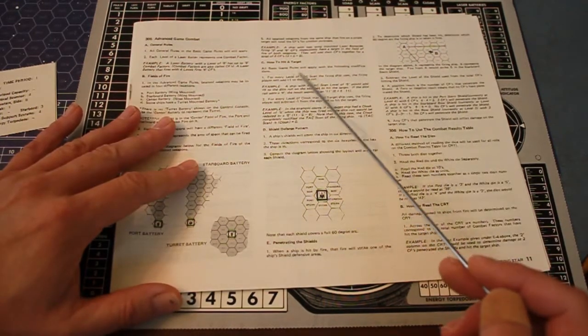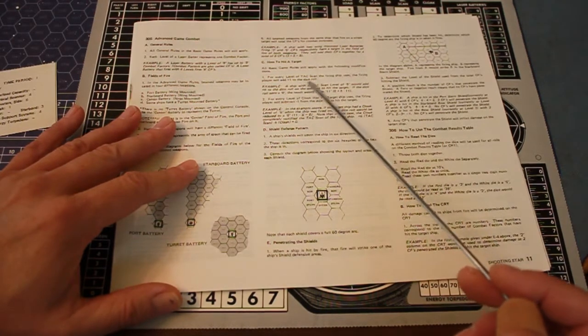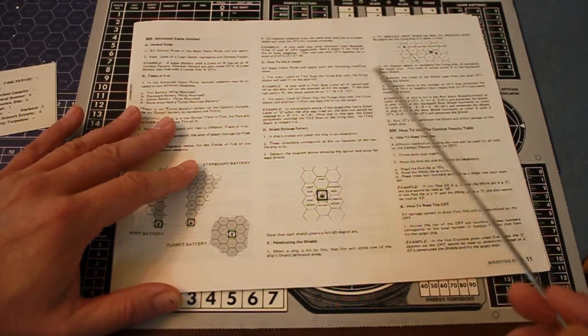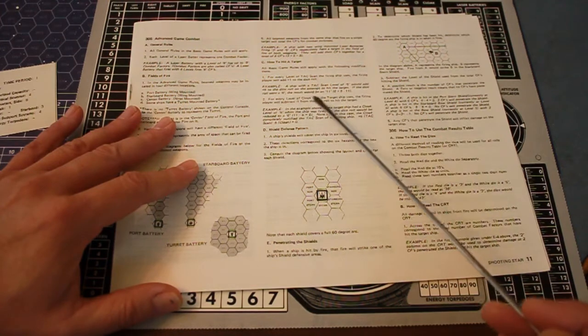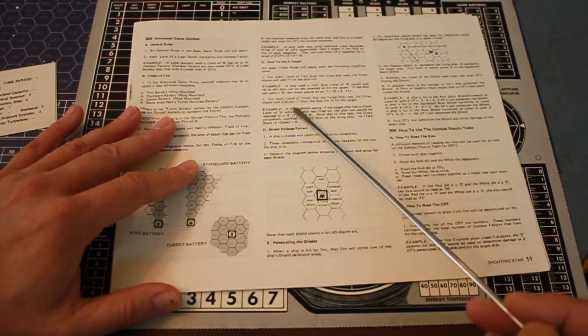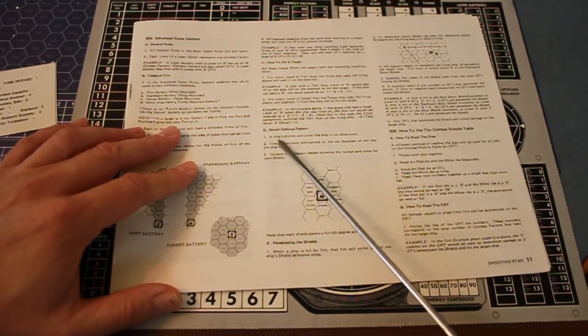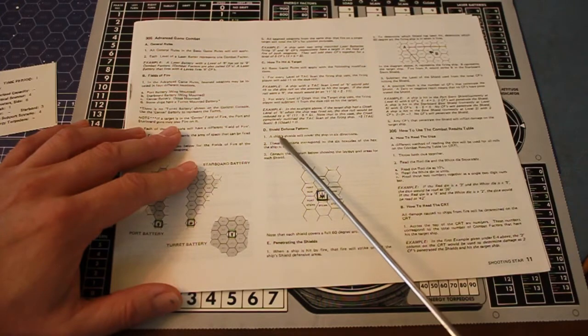How to hit a target. All basic game rules still apply with the following modifications. For every level of tech scan the firing ship uses, the firing player will add +1 to the dice roll. For every level of cloak that the target ship uses, the firing player will subtract -1 from the dice roll to hit the target.